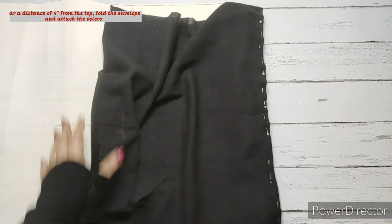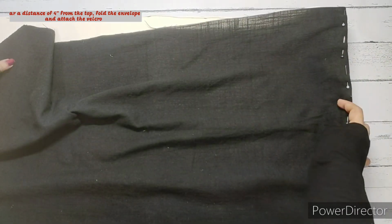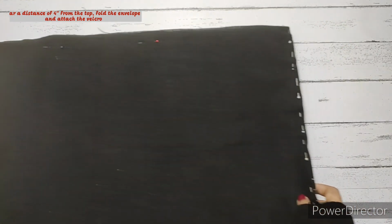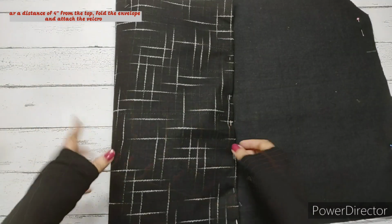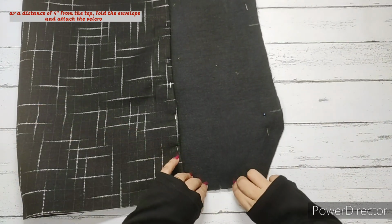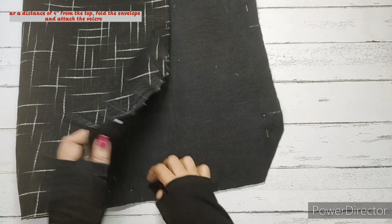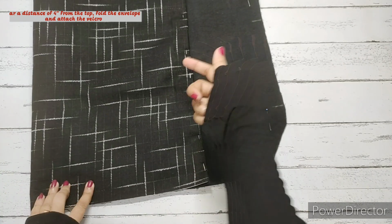So here we have pinned the entire base. Now we will just neatly spread the lining fabric on this, so the wrong sides of the lining fabric are together. And this is the top part, and this is the base. Now we are just going to fold the base, that is for the body. We are just going to fold it. So here we will be making a marking of 4 inches or else we can also just put the laptop inside and fold it according to the size of the laptop.